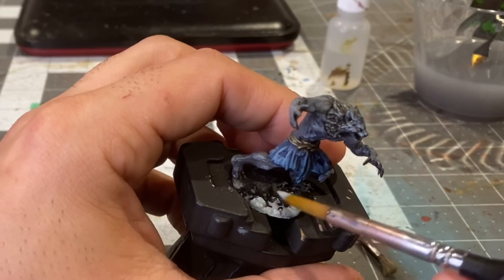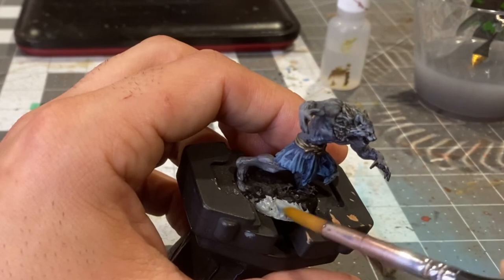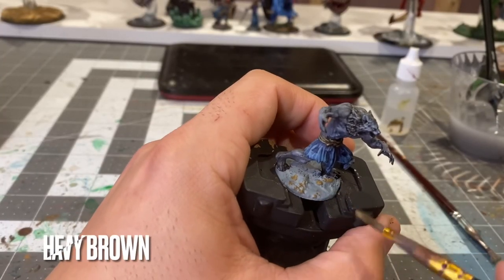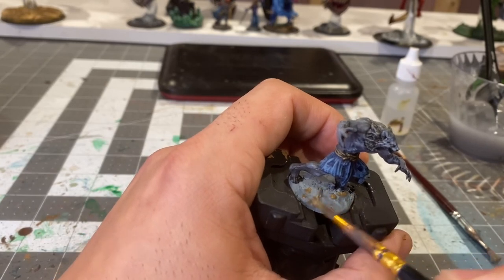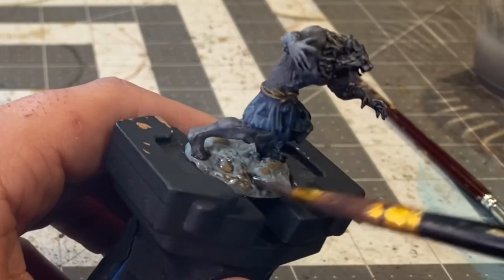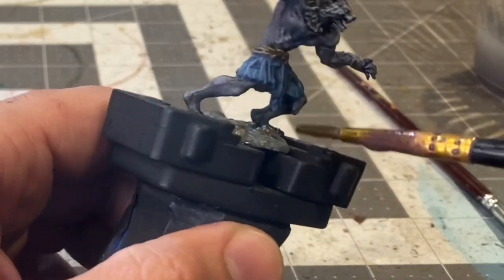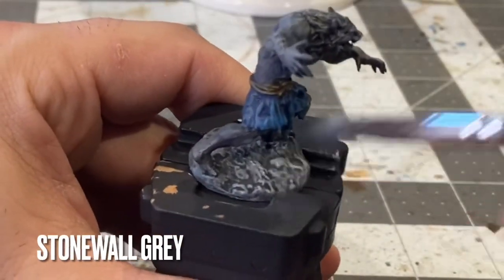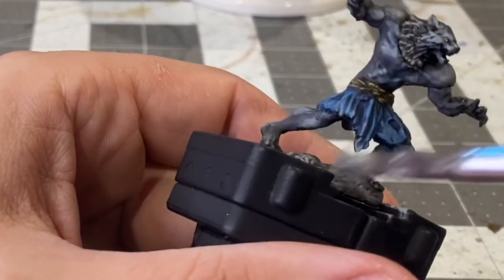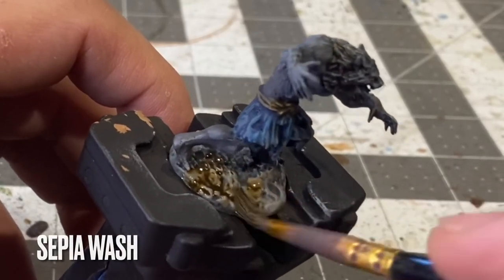Time to throw that base down, getting a base coat of heavy Bluegrey all over the base. Pick out some of these rocks with heavy brown. Give it a layer of black wash. That's dry, going over it with a dry brush of Stonewall gray. And then a layer of sepia wash.